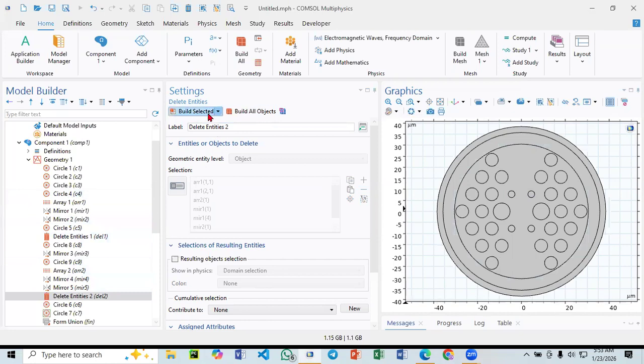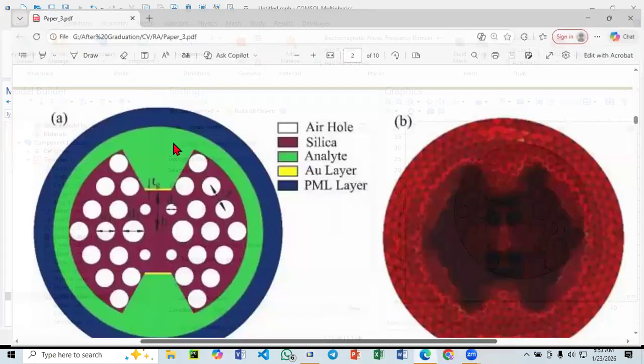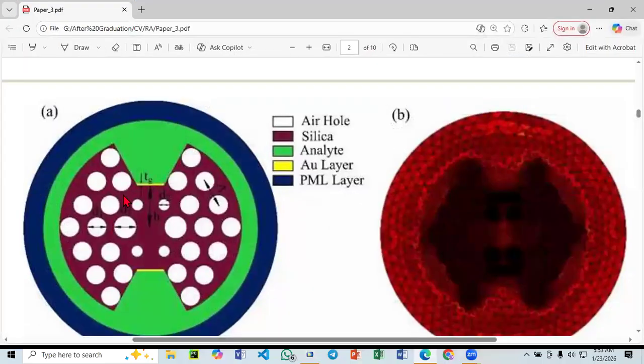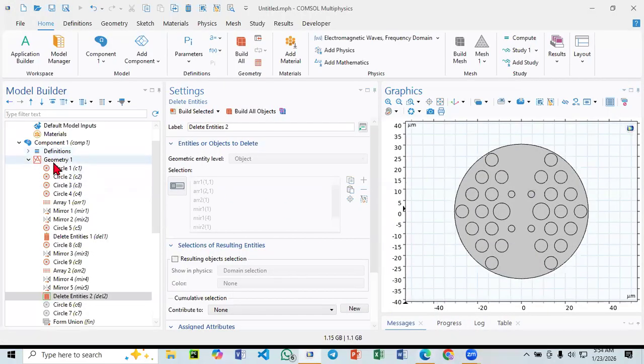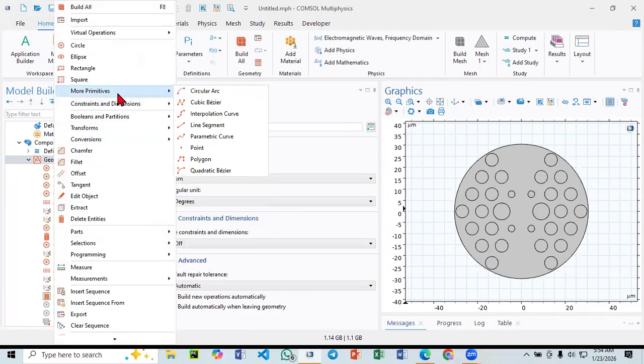Now we have to build this channel. So here you can see the height of this channel. We don't need to think about height right now. What you have to do is take a line segment.